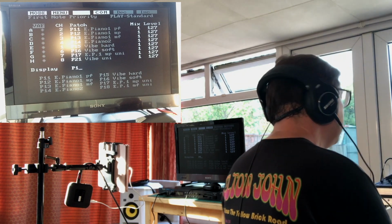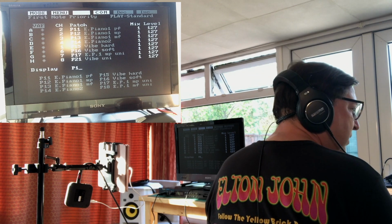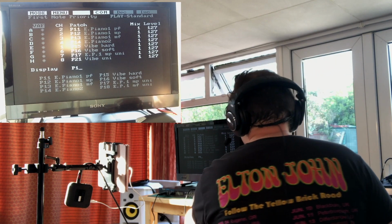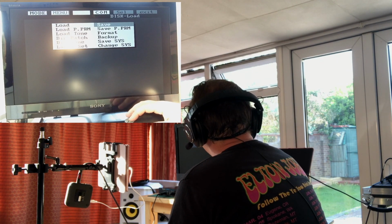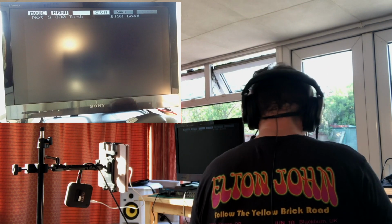And over here I've got Italian strings. Now I'm not sure whether this one will load straight off the bat without running the conversion, which I haven't quite mastered at the moment. Let's have a look and see if this one will work. No, that one's not going to load.